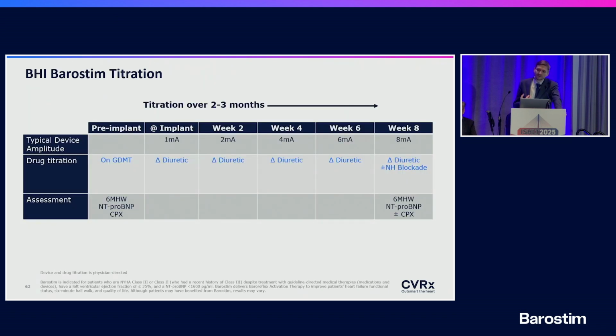And here's why I'm telling you this, because this is how we deal with those patients now that we have a large cohort of patients and get implants every week. This is our titration protocol. So we are very cognizant of guideline-directed medical therapy, and how that interplays with titration and diuretic adjustments. You see that it starts with an index implant, and patients most of the time leave the operating room at 1 milliamp. When they come back to our clinic, they don't have to see me, nor do they see me, they actually see most of the time our nurse coordinator and nurse practitioners, and the titration starts.